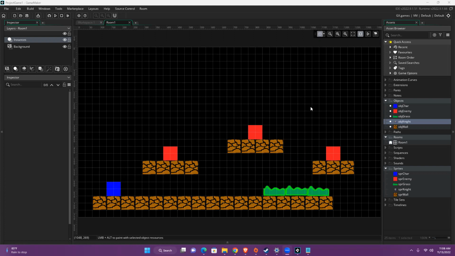And for today, we will add some movement into our game so that we will be able to see how we could actually control all of our objects by using our controls. So right now, we will be using controls on the keyboard to be able to make them move.